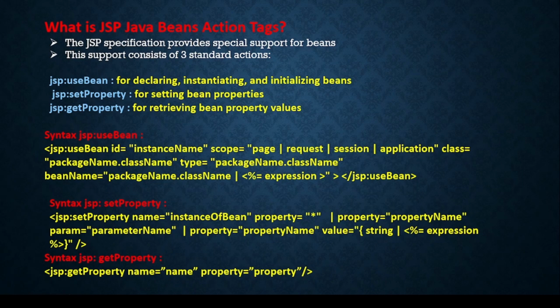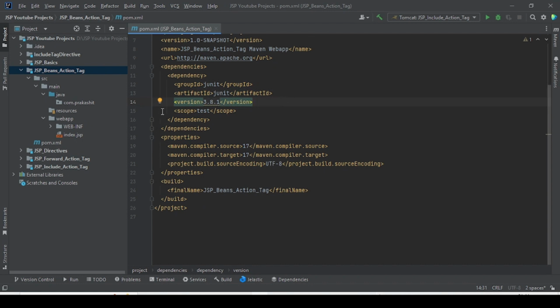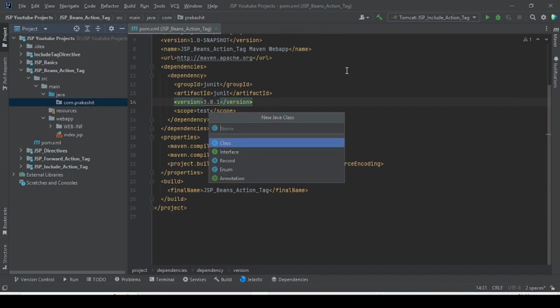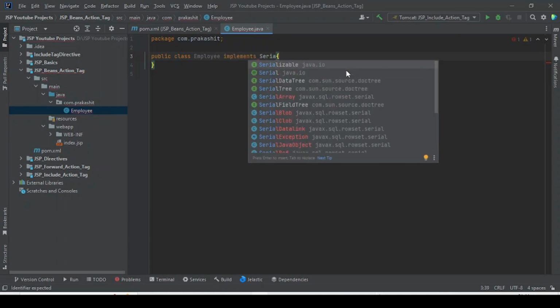Without wasting much time, let's start the coding. I have created this folder structure, JSP bean action tags. First I will create the bean class, and for the time being, take Employee. Employee is a Java bean class. To make a Java class a bean, we have to implement Serializable from the java.io package.